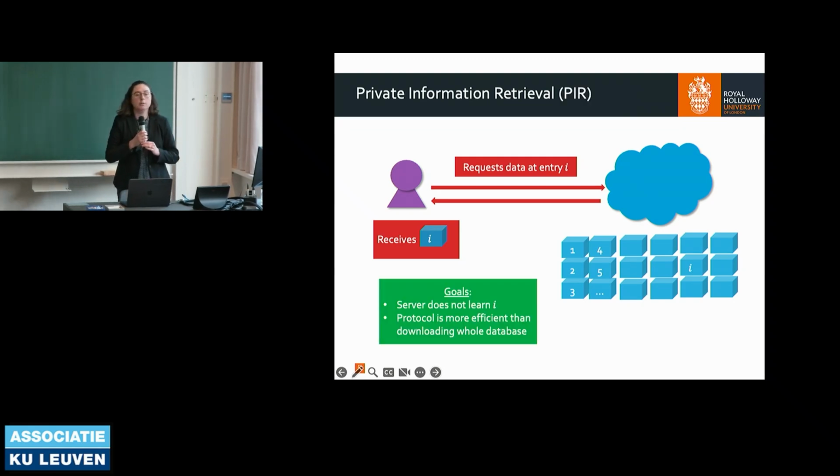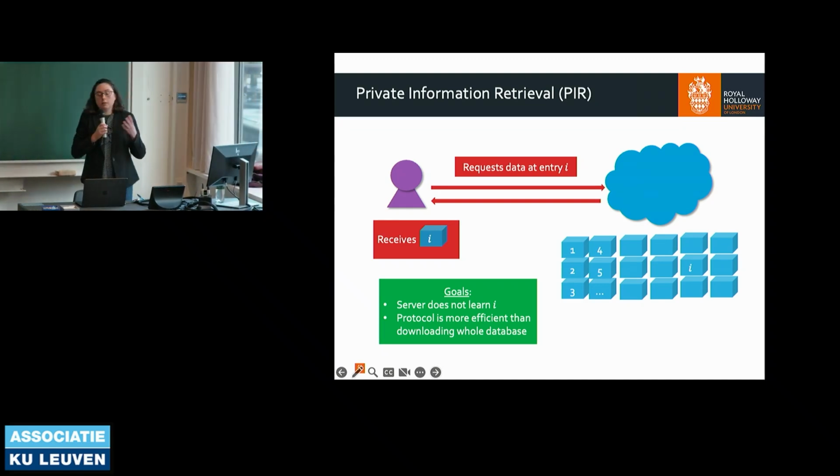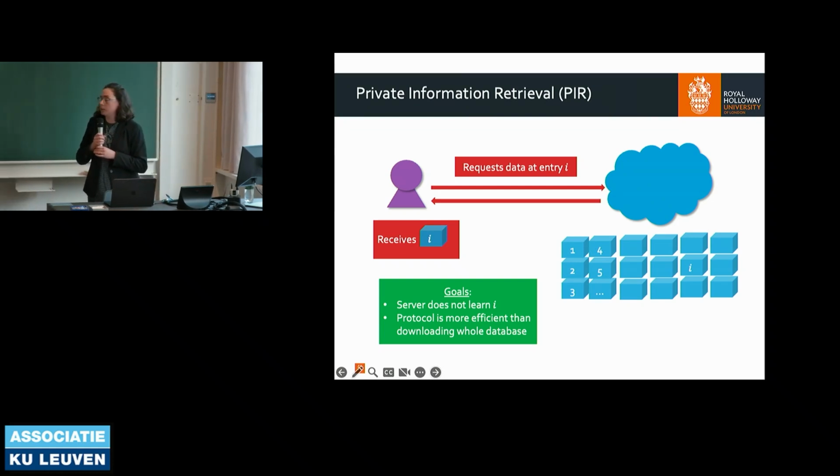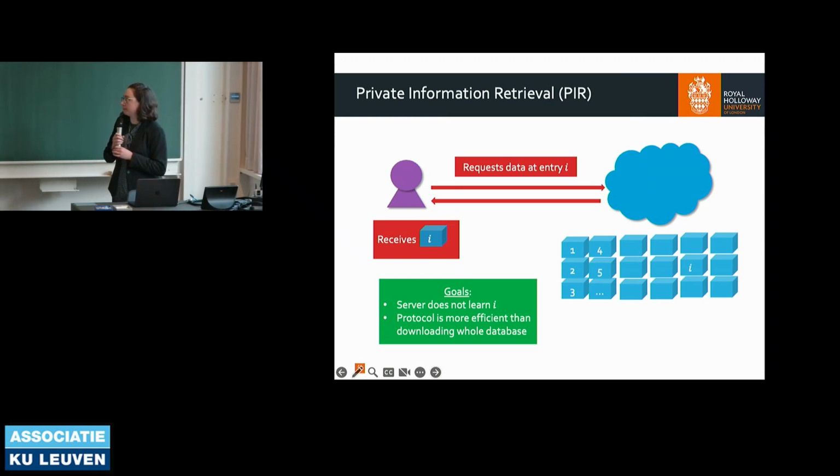What are the goals? We want this to be private in the sense that the server doesn't learn which database point is being requested by the client. And we want it to have some kind of performance. One trivial solution would be the server sends the entire database to the client, who locally just picks the entry that they want. This would meet the security goal, but it's very inefficient communication-wise. So that's not desirable. We want something that enables the client to get the data that they want without the server learning which data was queried, and without it costing the communication of the whole database.